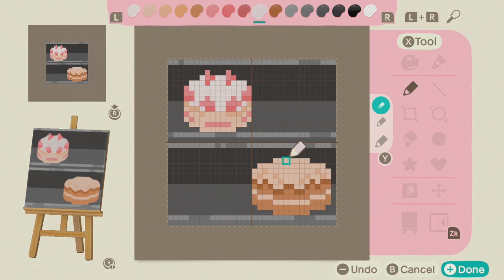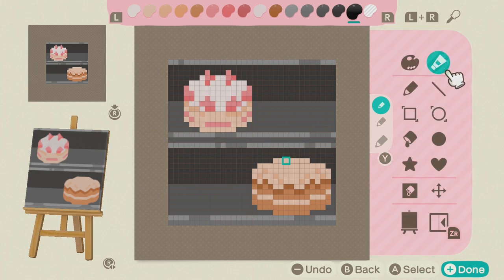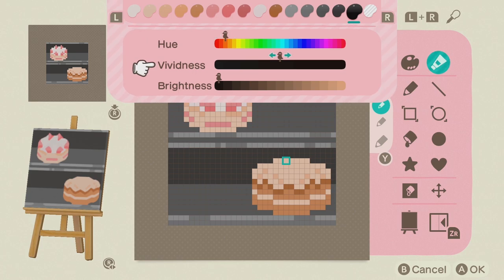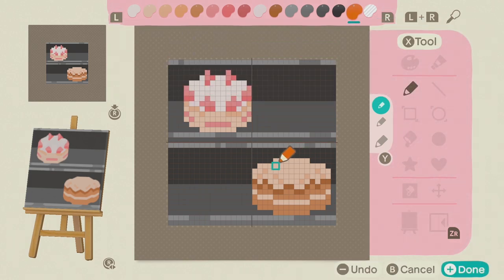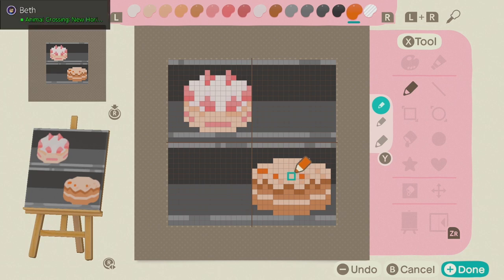Now the most important part of the cake. We'll get rid of this color here, and we will make it a very bright orange. We want to make the carrots, right? So we'll make the little carrot decorations on top because honestly, that's the most appealing part for me of carrot cake, is looking at the cute little carrot decorations. I don't know why, but I really like it. I feel like most people do.